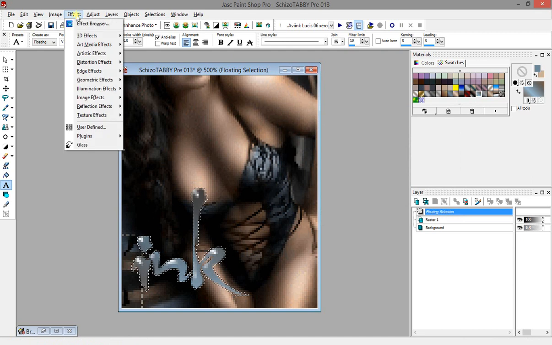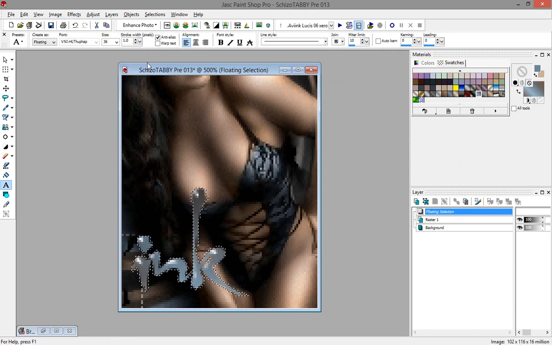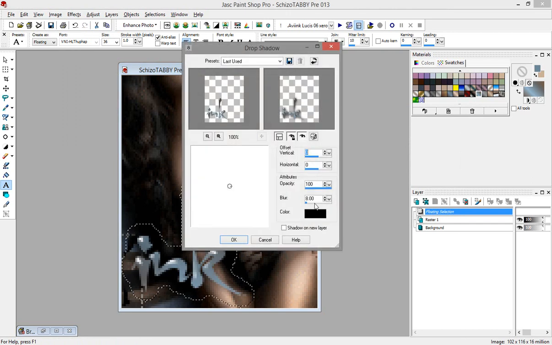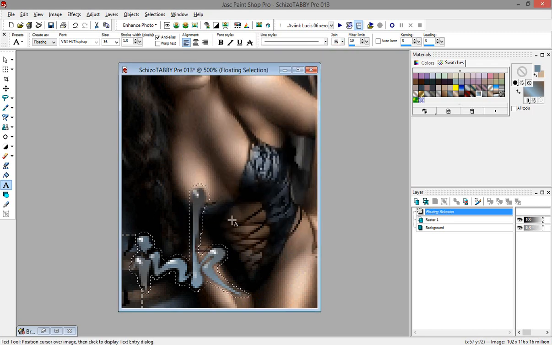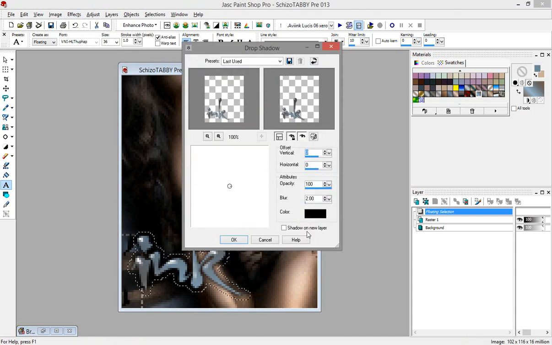Okay, so once it's there, I'm going to go into effects, 3D effects for the drop shadow. Anything big, first I do a couple of drop shadows. First drop shadow I'm going to do is bring it down to a blur of 2%. That just tightens up the little edge here so there's no bleeding. You could do it once, you could do it twice. I'm going to do it twice. Again, drop shadow at 2%. See how tighter and darker it's looking around there? So it's cutting that font so it's sharper.